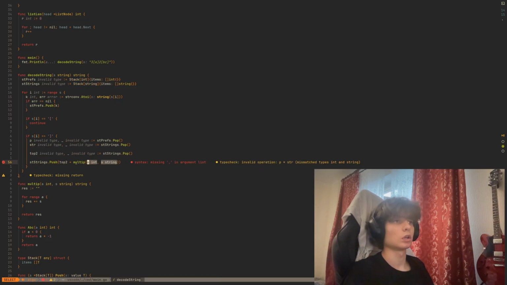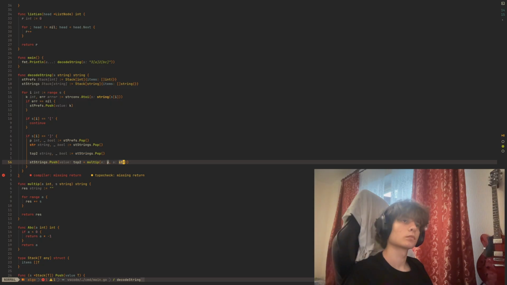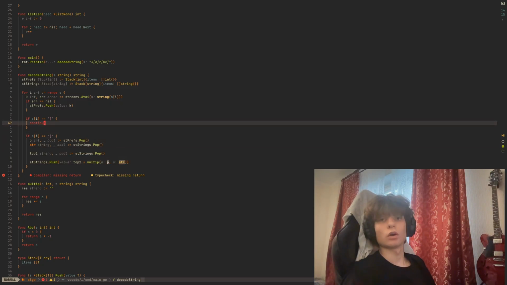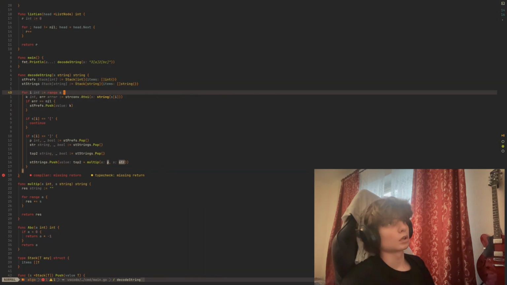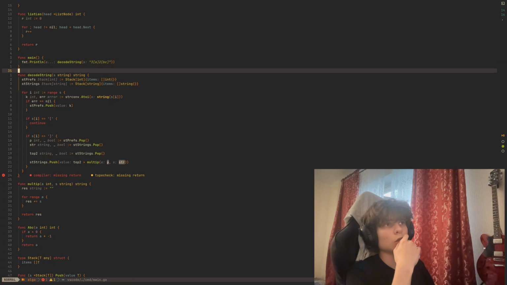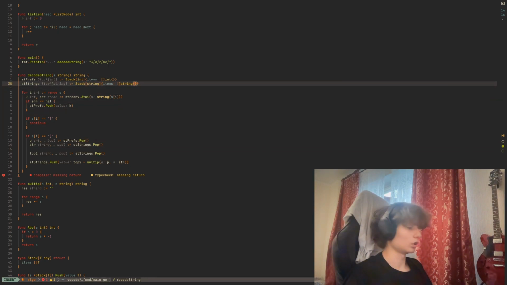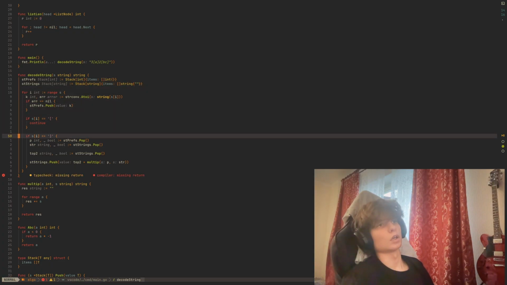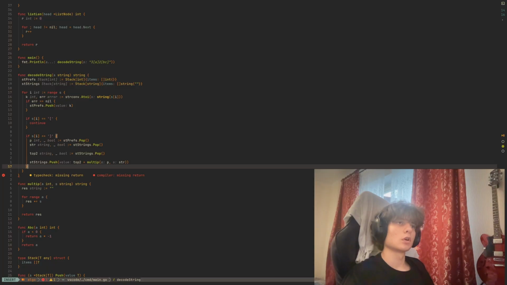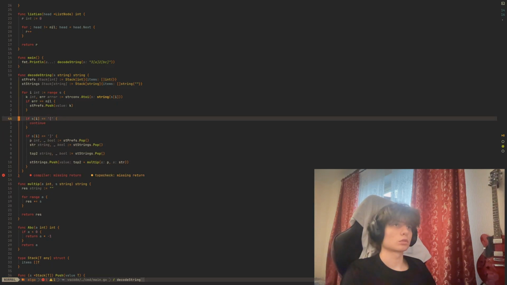and here we should add the p times str. And I forget that if we have only one level of nestedness, like folded brackets, like in this example, we will have an error here, so we should init it with a null string, and I think I could move it here.